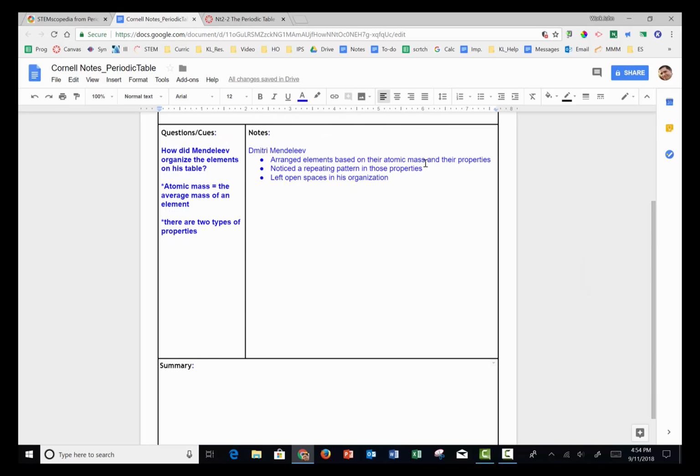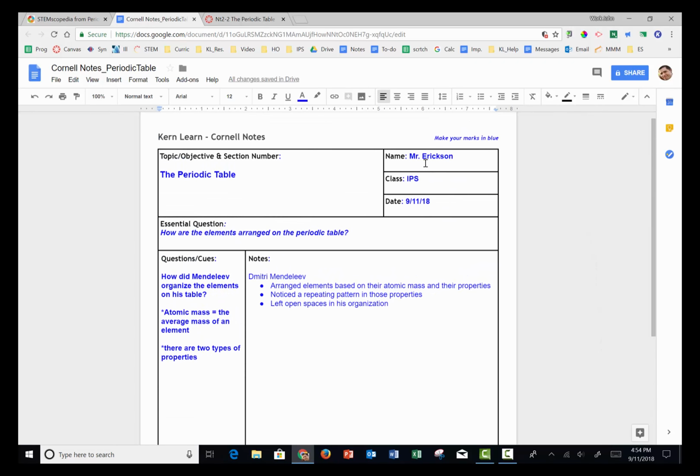So if we continued on, we would notice that this periodic table, there's more to it than just atoms that are arranged by atomic mass. In fact, the reading reveals that later on a scientist named Moseley discovered that the periodic table actually is arranged by atomic number, not atomic mass, and that in this arrangement the number of valence electrons in each shell come into play. So as I continue my notes and I read about these things, I'm going to want to make sure they're part of my summary too.